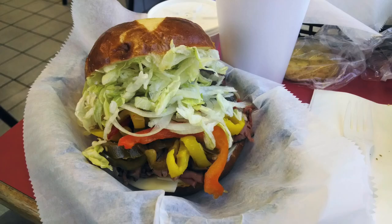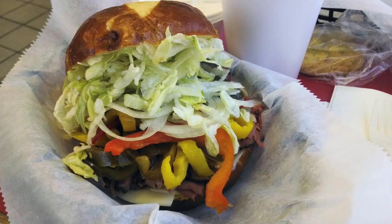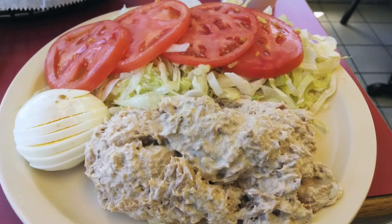We took a seat by the window to enjoy our view of Titusville while we waited for our food. We didn't have to wait too long, and before we knew it, our table was full of the sweet smell of sandwiches and salads. Oh, wow! Just look at the size of that sandwich and the pretzel bun. And just check out Jennifer's dish — she won't be going home hungry today, and she sure is happy that she picked that pickle.